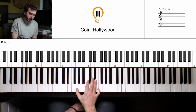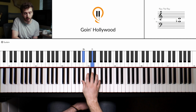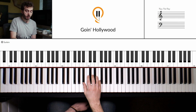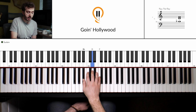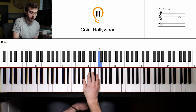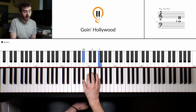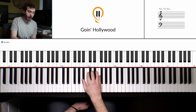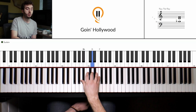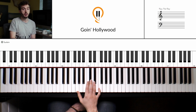Now, the next chord, B flat. We're gonna use our thumb on the B flat, our third finger on the D, and our little finger on the F. And it follows exactly the same pattern, guys. So that's an F, B flat, D, B flat, F, B flat. Okay, so again, F, B flat, D, B flat, F, B flat. And then that just repeats itself four times. So we get one, two, three, one, two, three, one, two, three, one, two, three. That's four times. So from the beginning, we've got this so far.